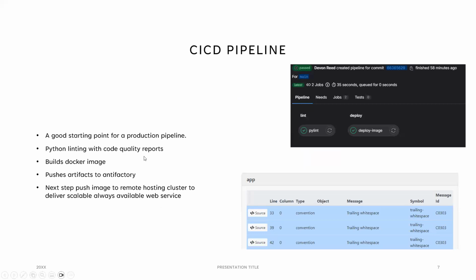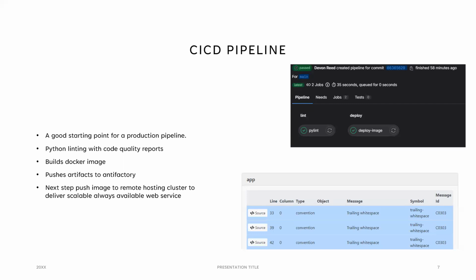The CI/CD pipeline. I have used this quite a bit in my current career at Penn State. I do work for Penn State right now as a software engineer. I am in love with GitLab and CI/CD, so I knew I had to implement at least a basic pipeline to start. The pipeline I ended up putting together is a pretty good start for a production pipeline, but it's not quite there yet. It only has 2 stages, linting and deployment. Since this is Python, there's no need for a build stage.